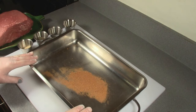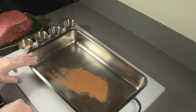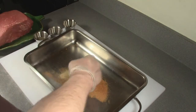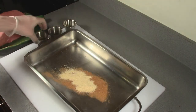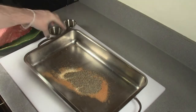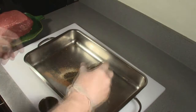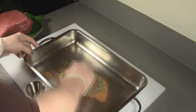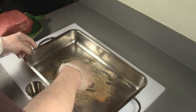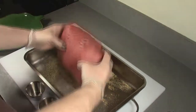To season up my roast beef I'm going to take one teaspoon of ground super hot peppers — that's chocolate Bucilocchia and seven pot Jonas that we used in last week's marshmallows. Adding to that two and a half teaspoons granulated garlic, two and a half tablespoons of black pepper, one and a half teaspoons of basil, and one and a half teaspoons of oregano. Get that nicely mixed together and then roll that roast beef around in the pan to get it nice and coated.